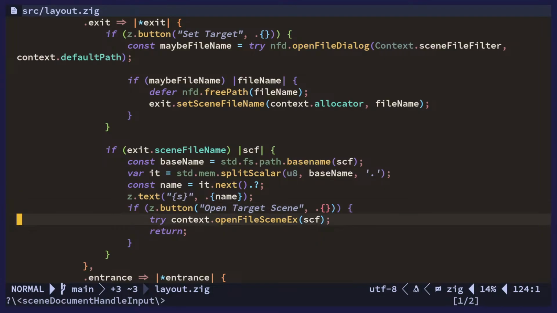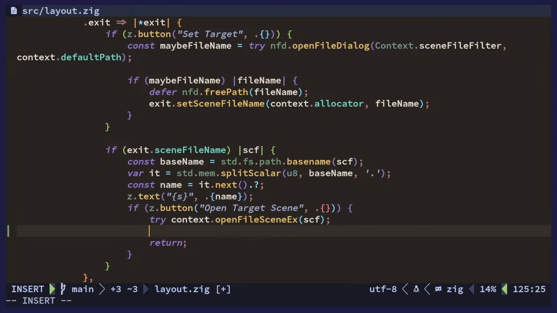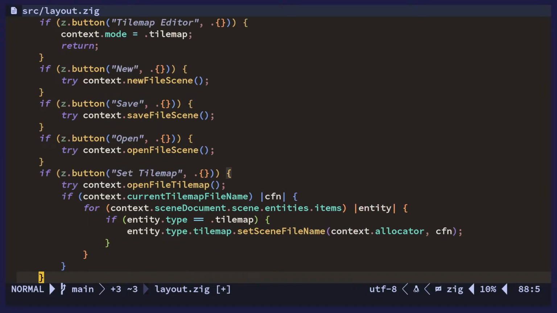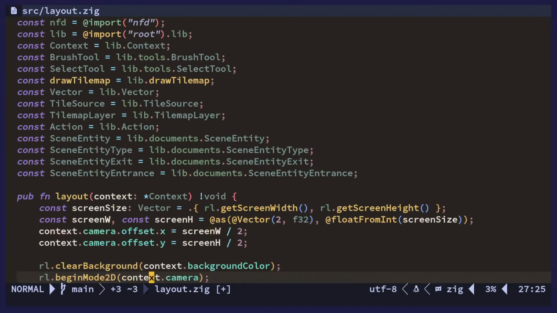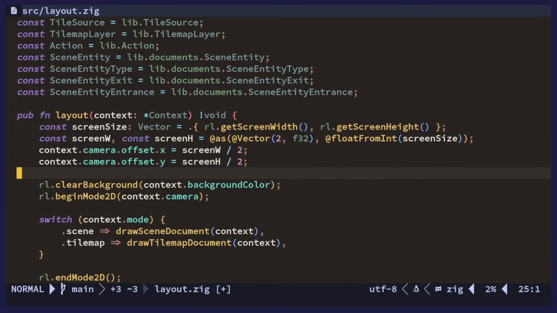Here's the open target scene. So we're opening this file, but then when we have it opened, we also want to set the camera to be something here. So where do we have the camera offset?